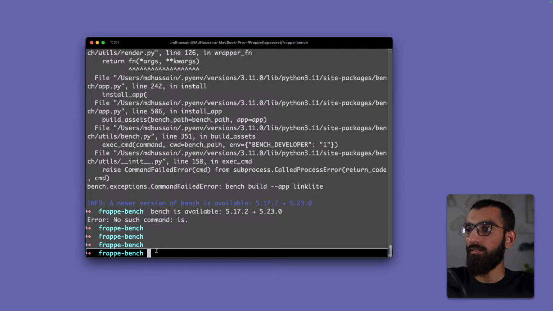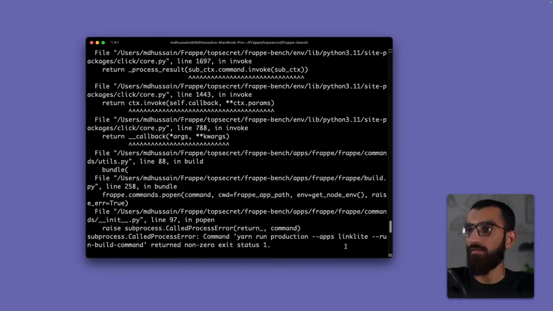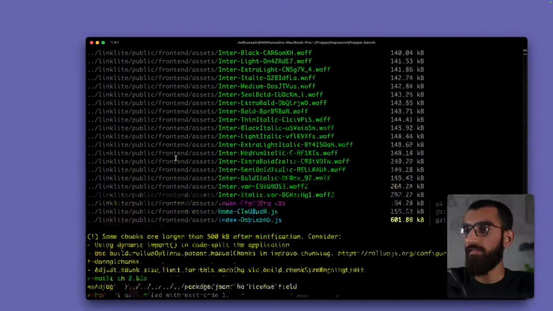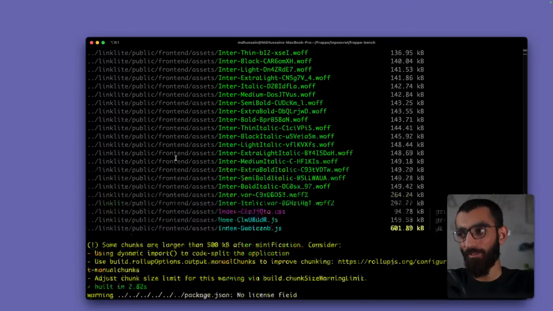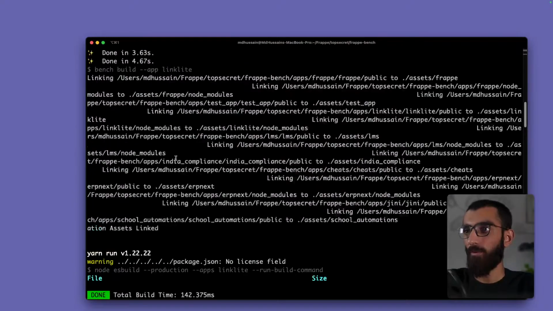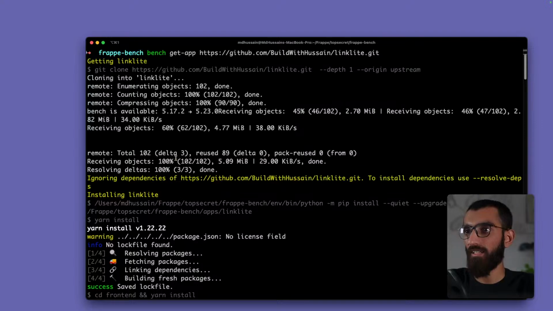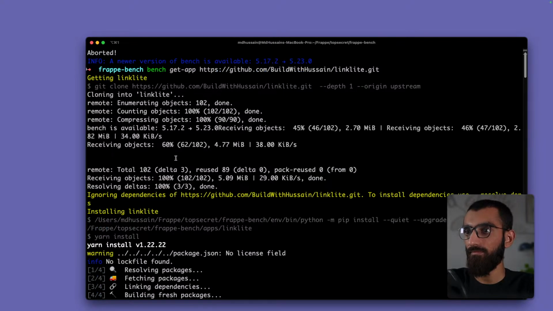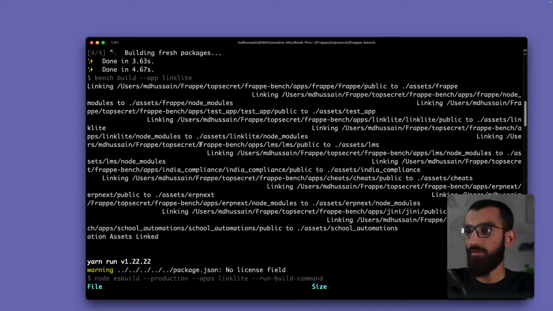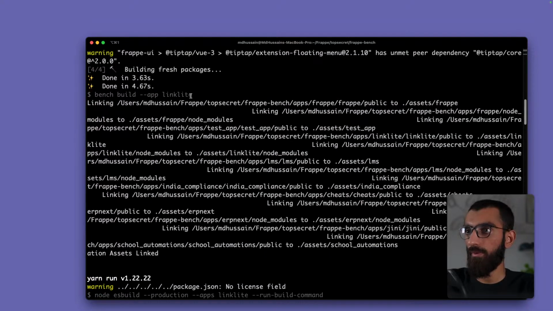What happened? Okay, failed. Oh, it failed with the same issue that was in the CI. Okay, let's check. Which command is failing? Bench build --app link light.